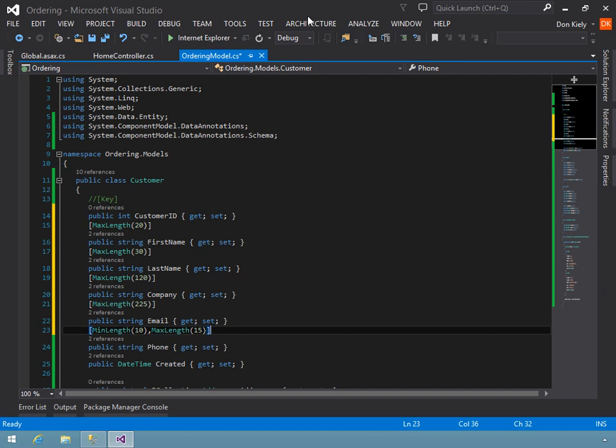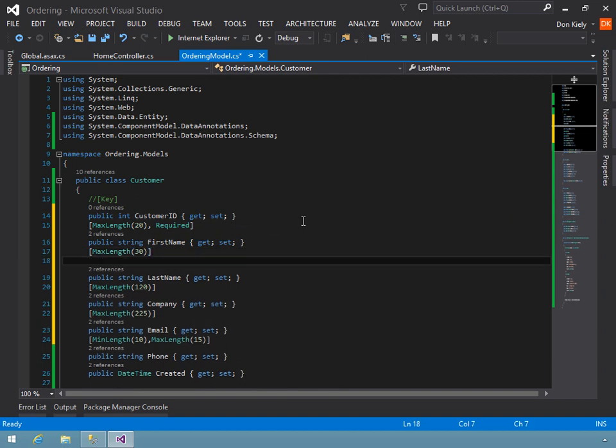Okay, I want to go a step further with my customer model here, and I want to make the first name, last name, and company properties required, or in database speak, non-nullable. And for that, I can use the Required attribute. Okay, so to keep things clean, I'm just going to add a comma here and specify Required. For the first name, I'll use a slightly different notation here, just to show you the difference. So that's an alternative. That's going to have the exact same effect as the Required on first name. And I'm going to make the company name required as well.